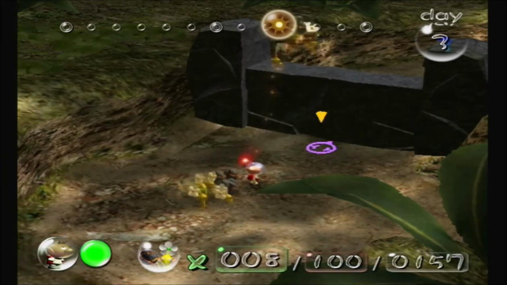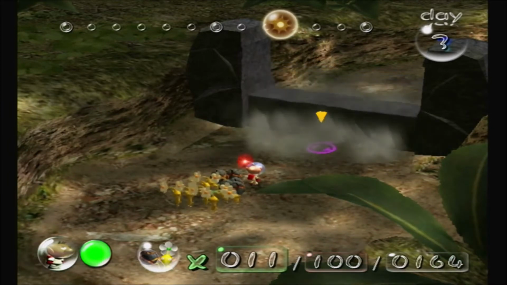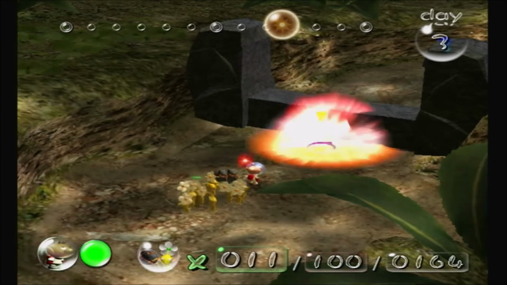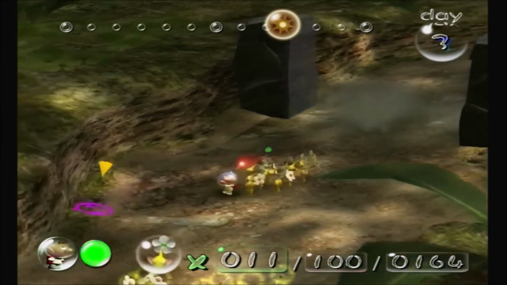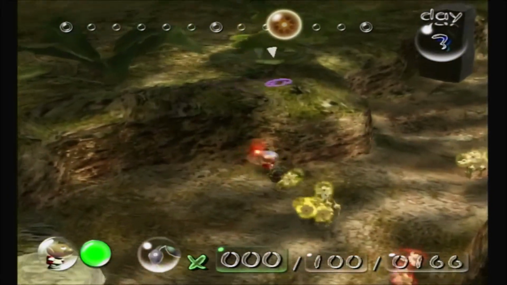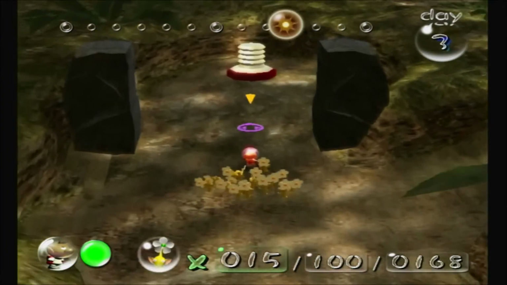Okay, this one takes a hefty 9 bomb rocks to bring down. Alright, boys. And with that, we uncover our next ship part.